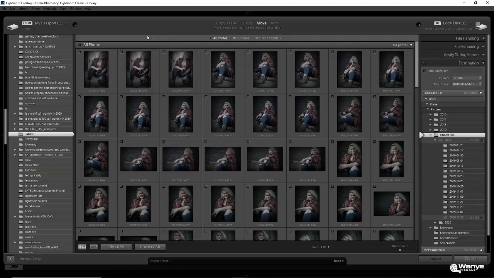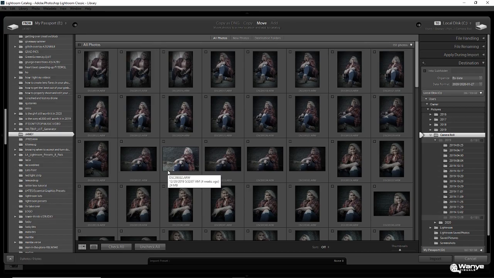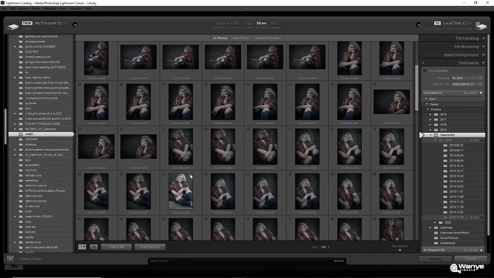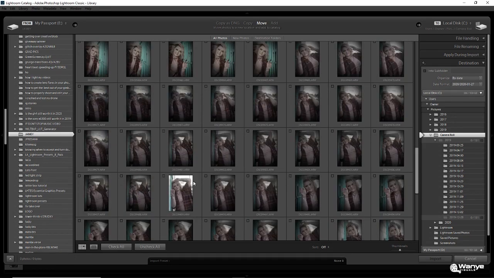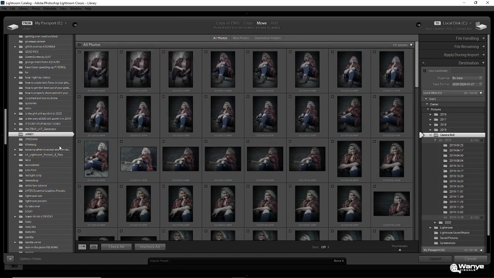Today I'm going to be going over how to edit your photos in Lightroom. I went out and had a photo shoot, and I have just a bunch of photos that I took for Jamey. Now if you see over here to the left, there's going to be folders on top of folders on my hard drive. The first thing you're going to want to do is find the folder that you initially saved all your photos to.